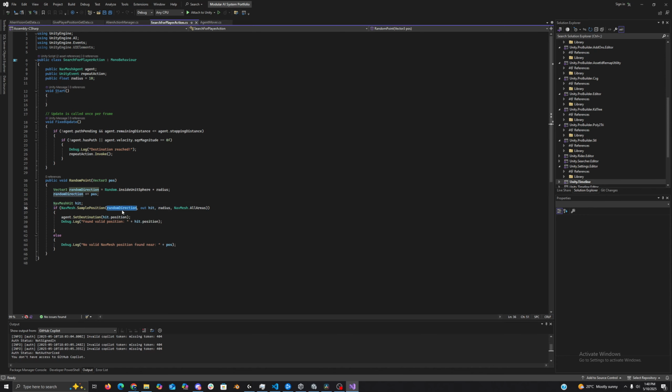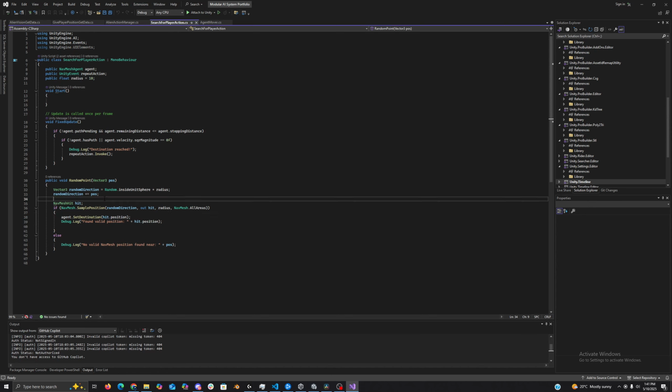And then when that's all together, essentially you're going to cast out a giant sphere, and it's random, so it'll find you something eventually. If there's nothing, it throws an error. And if there is something, it will set your point, tell the agent to set its new place to go, and you should be good from there. That's everything for the search for player action. It's very simple. It just goes in a circle, or goes around the player essentially, looking for you.